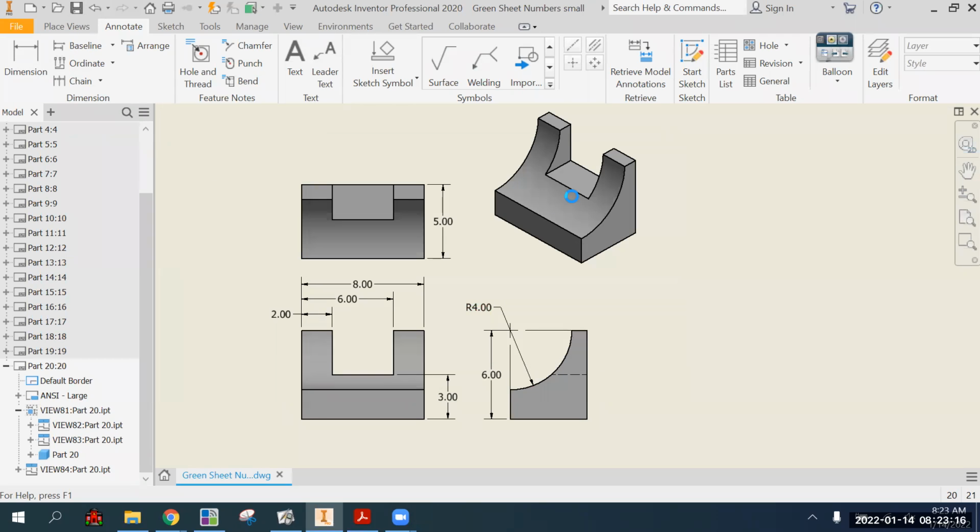And remember, the way you're going to hand it in, you need to export as a PDF, but you have to switch it to all sheets, so it comes out as one PDF with all of the sheets in a single file.